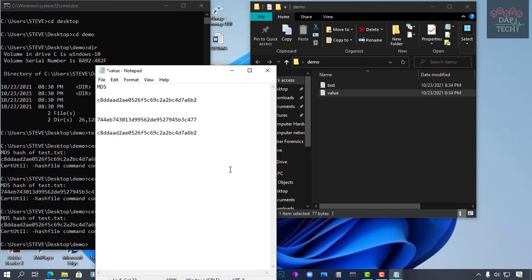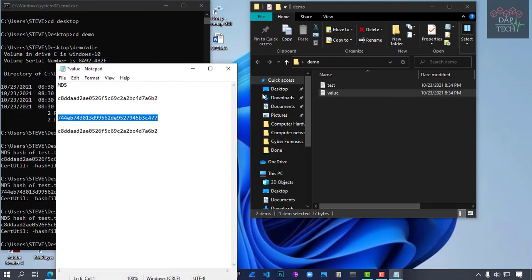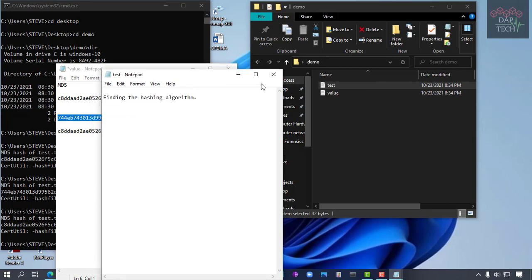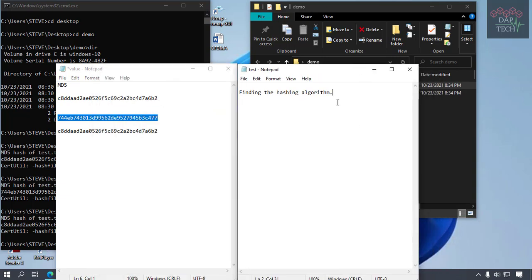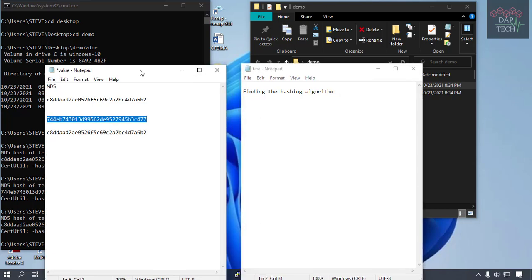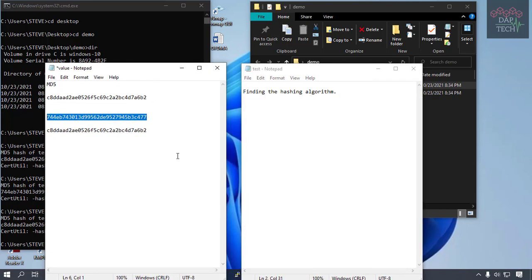So we have put back the original. As you can see, the first and the third are the same, whereas the second one is different, because we have put back the full stop here. That is how we can find out whether our file has retained the original or has been tampered with. If anything in your file is not retained, you cannot say that the file is the same.